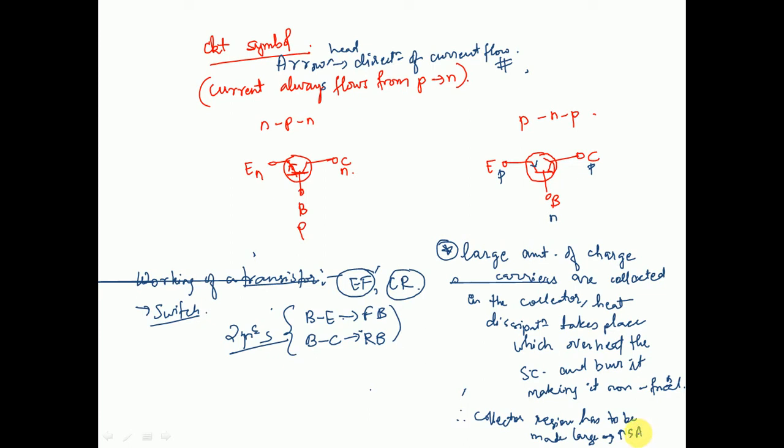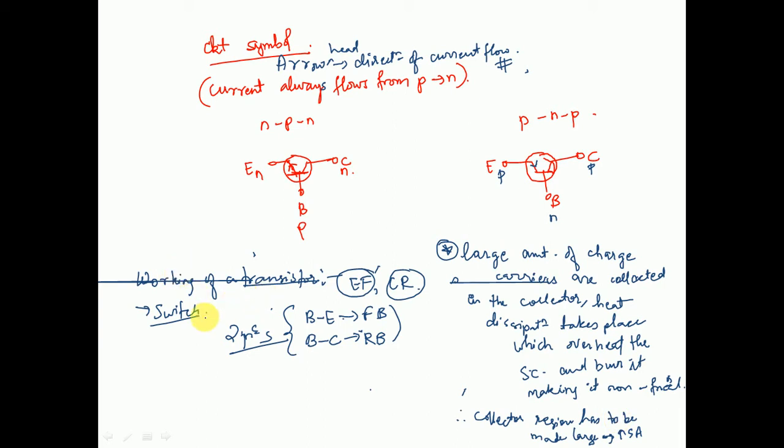Surface area, so that it can accommodate a large number of charge carriers and also diffuse the heat dissipation which is coming. If the surface area is large, then the heat can transfer into a very large area as compared to a very crumpled space. So that is about it.